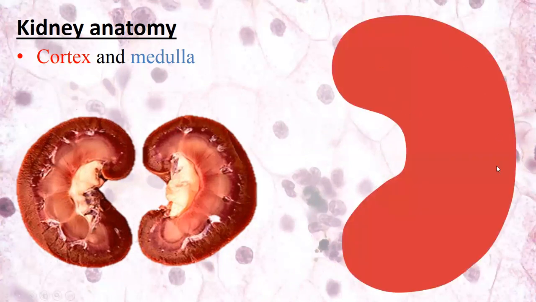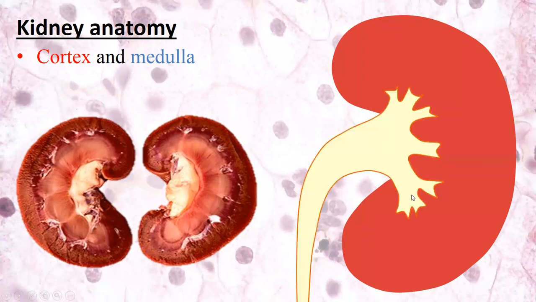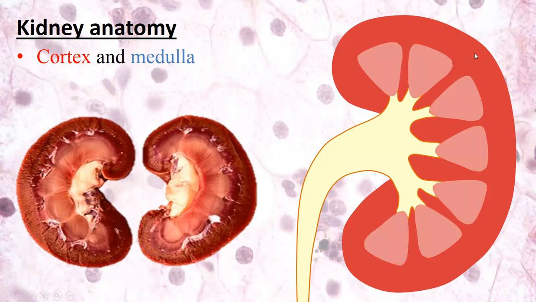So here we can see tissue of kidney, and also there are hollow structures inside the kidneys. At the beginning of the urinary tract, there are calyces, minor and major, and renal pelvis, which is continued by the ureter. So it's urinary tract which begins inside the kidney. And tissue of kidney is divided into cortex, its outer layer, and medulla, its inner layer. Here we can see outer layer, it's cortex, it's darker than medulla. Medulla is pale and it's the inner layer.